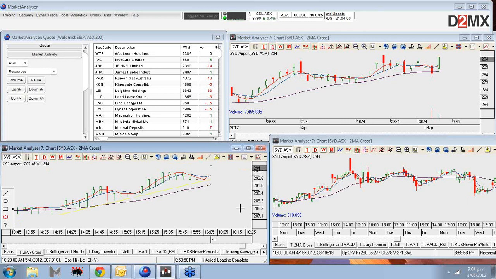So the old charts that you've brought across, I'm assuming it's the old charts you brought across from Market Analyser Pro or Market Analyser 6, then for some reason they're not actually displaying properly. Ben's just told me that some of the templates can be damaged, and if the template is damaged, then it's not possible to draw the actual line. That's why it could be happening. So the actual template that the chart is built on, that's been pulled across from Market Analyser 6, if it has a fault in it, then the line won't be appearing.